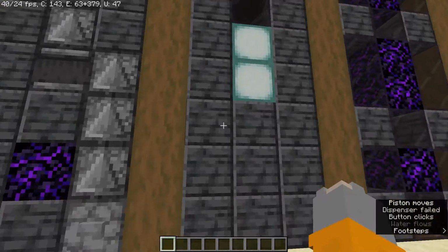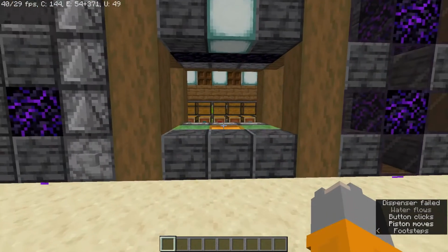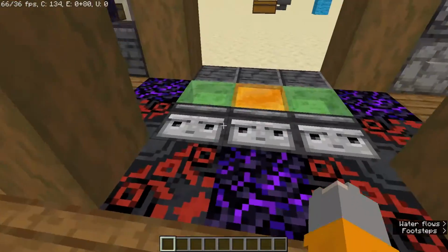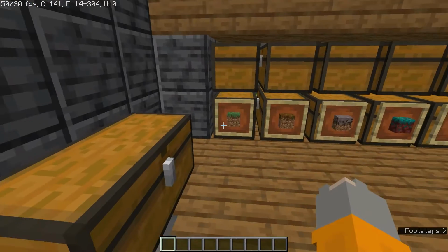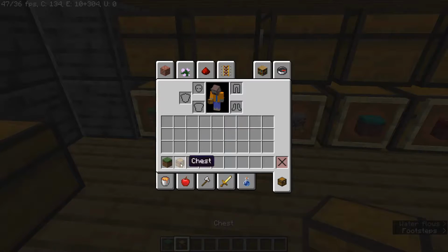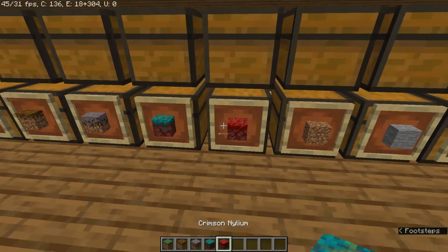First I want to show off the door. I made a simple 3x3 hips door. All it is is three flying machines side by side. And I guess we'll just grab some of the blocks.